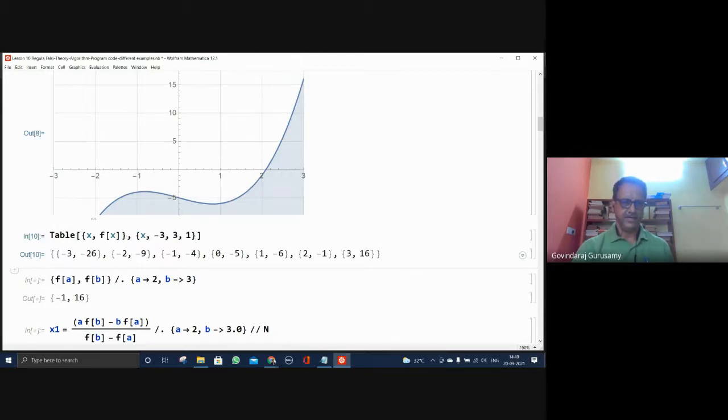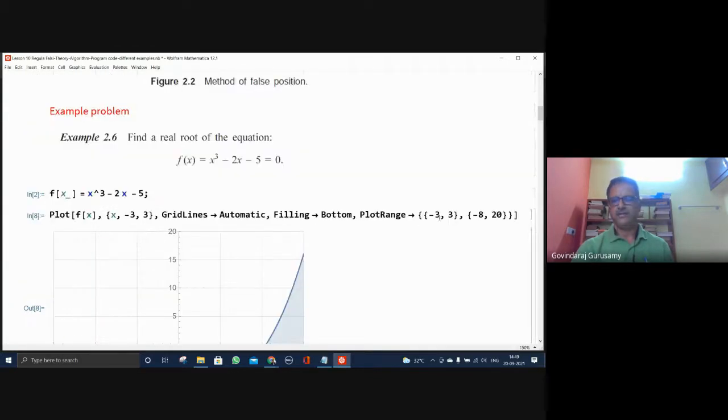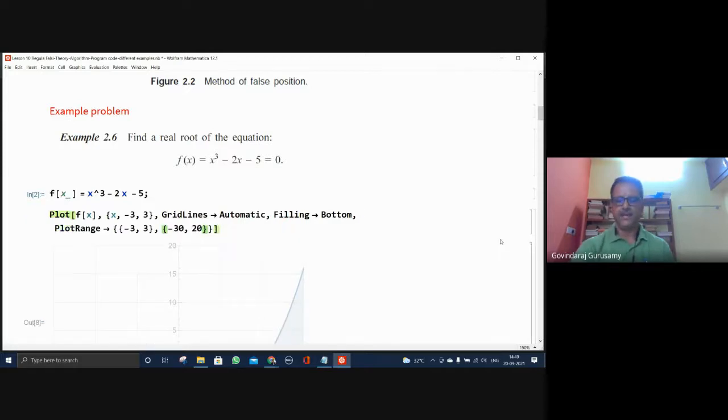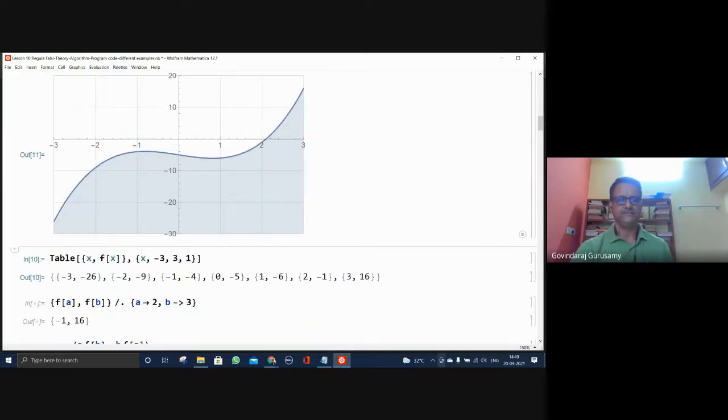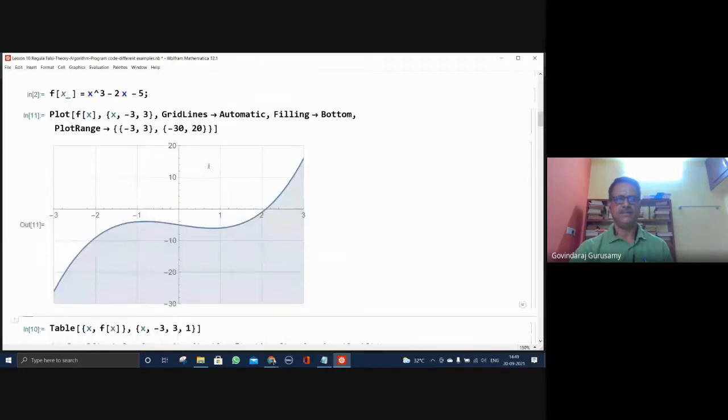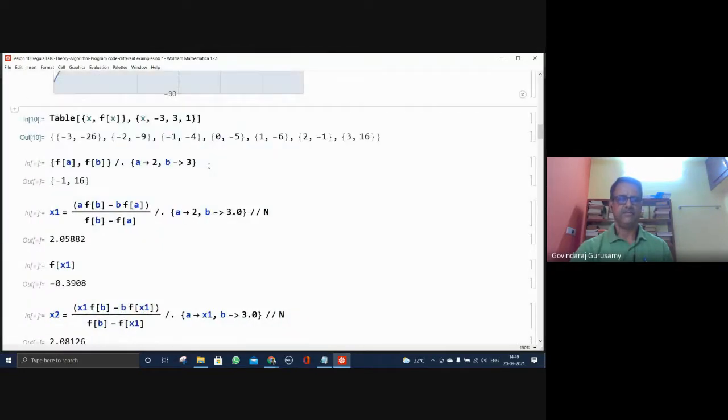Okay, I have not shown the range. For minus 3, 26, I have not shown. If you wanted to show that, what you have to do? I have to add up to 30. Then I can see the curve. So 26 will be somewhere here: 22, 24, 26. The point here. Okay, minus 3, this is it. So this is the curve which we have, which has a change of sign at this point that we wanted to locate by using this method. That's the idea. Is it clear for all of you?